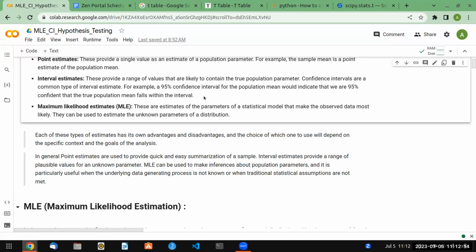Sorry to interrupt you. If you give an example for MLE, I'm just asking about the situation. For point estimate, we know the example: sample data is there, and we are calculating the mean and standard deviation perfectly. Interval estimation means that when we have a huge amount of data, we are predicting using interval estimates. If you give an example, it will be clear. No, that part you try to find out the example. You will do research externally. You will understand MLE again.